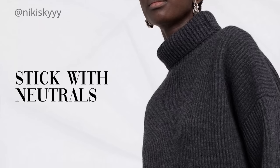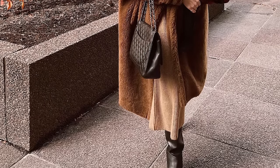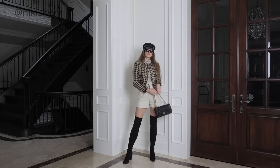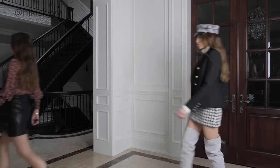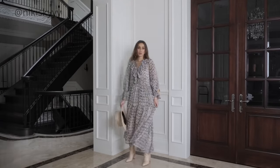One of the simplest ways to look put together on a budget — and build a capsule wardrobe where everything goes with everything — is just sticking to a neutral color palette. Stick with browns and grays, blacks, whites, and beiges. You'll be able to mix and match in a plethora of ways and always look amazing and put together with little to no thought. When shopping for pieces, think about their versatility factor — things that will get you through the long haul, that are transitional and can be worn in a multitude of ways. Factoring in wearability, a neutral palette, and fabrics that have that luxe look will mean you always look put together.